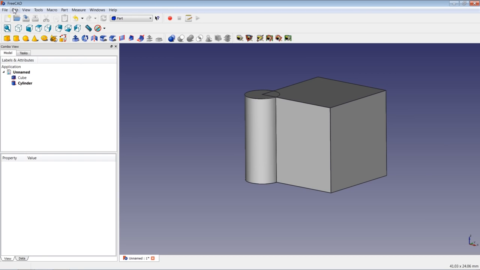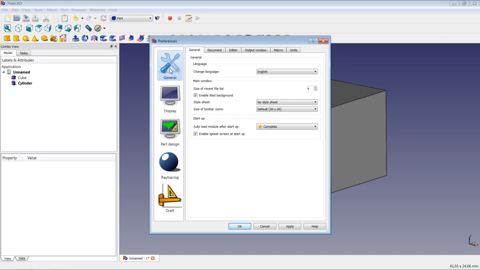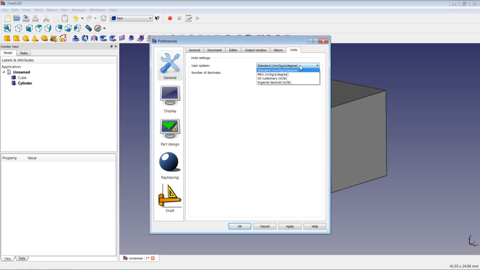Now if we say here Edit Preferences and look in the General section at Units, you will notice that you have a chance to change from a standard metric system to imperial units.